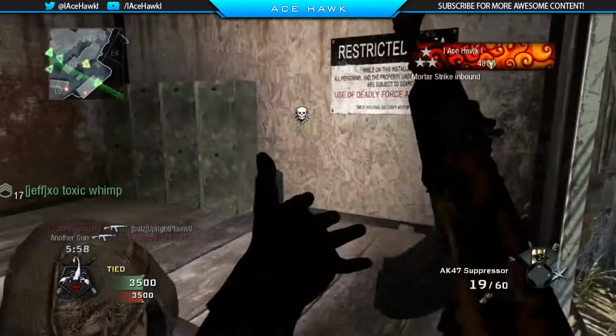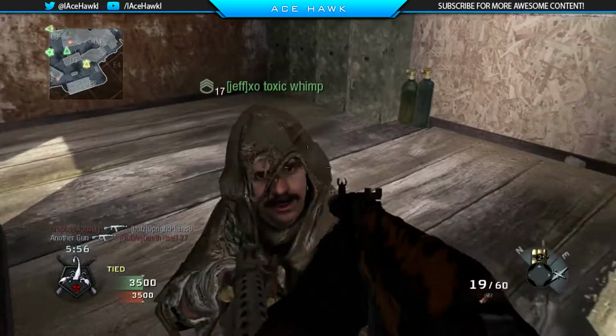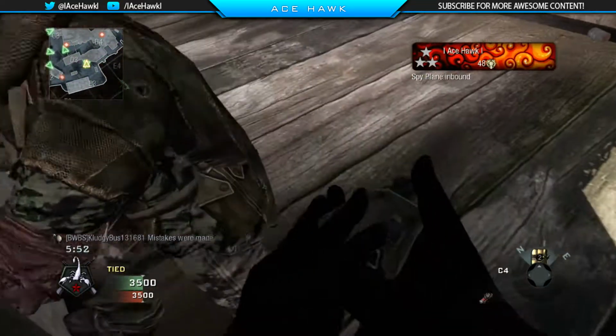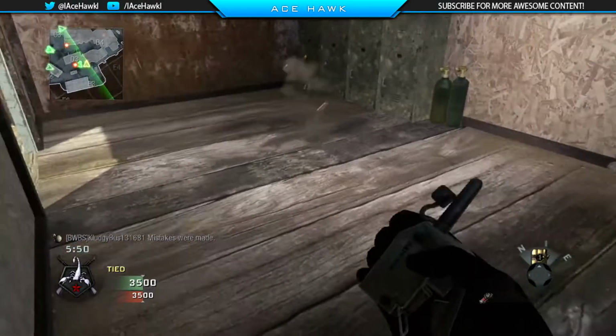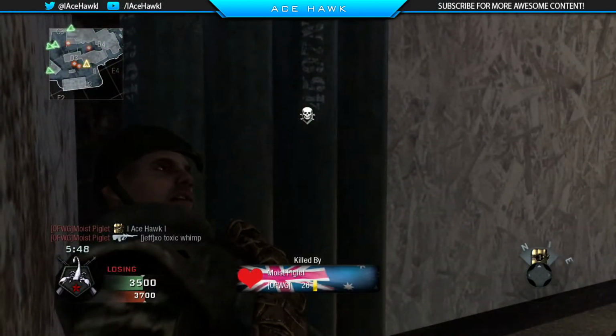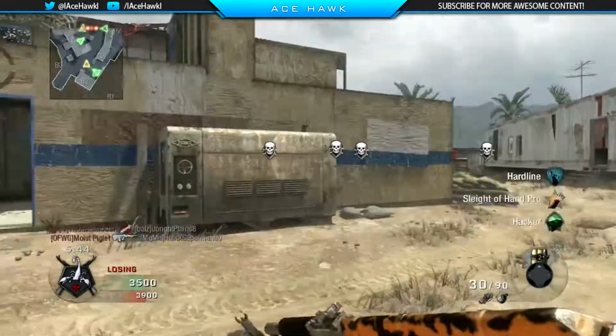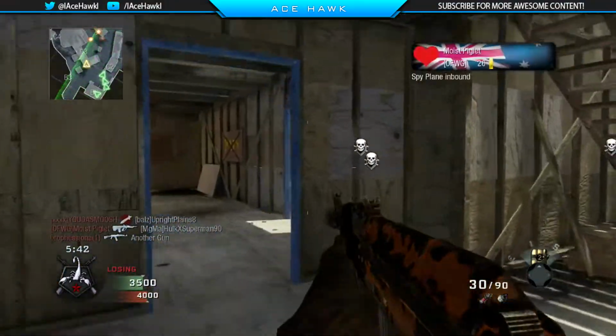Like, there is that tac mask perk, so this guy's trying to corner trap me, so I try to do the C4 suicide, but I don't know what happens. Either way, it blows up and I get killed, and my reaction is the exact same as my character's, just, the fuck? So this is what I've been playing lately, and yeah, I think you guys should consider playing it again, because I've been having some fun with it.